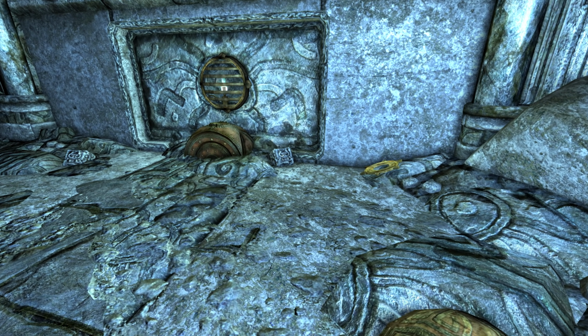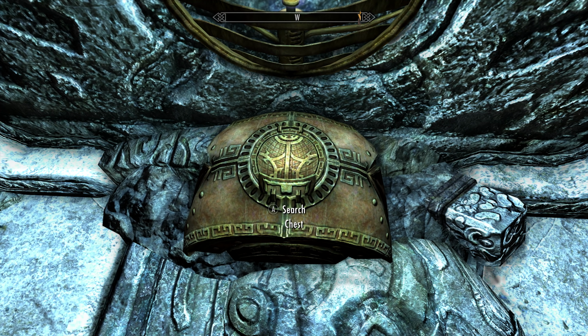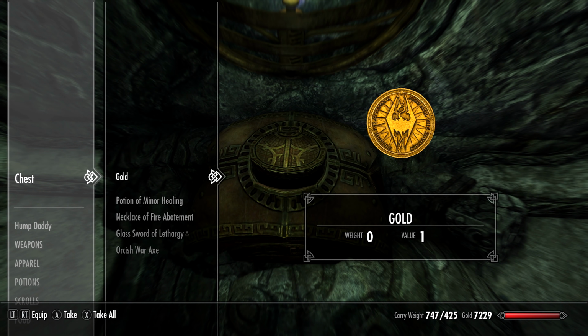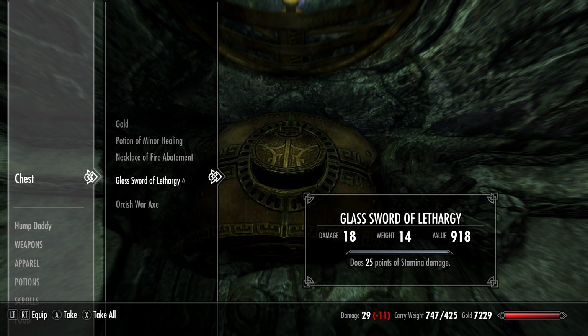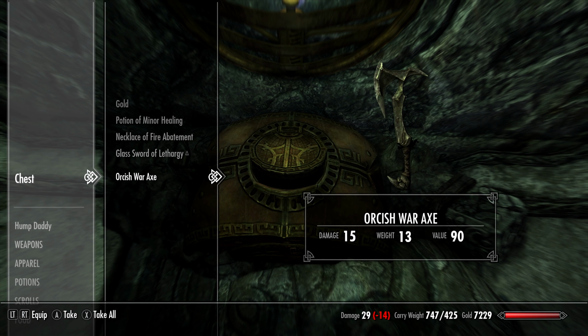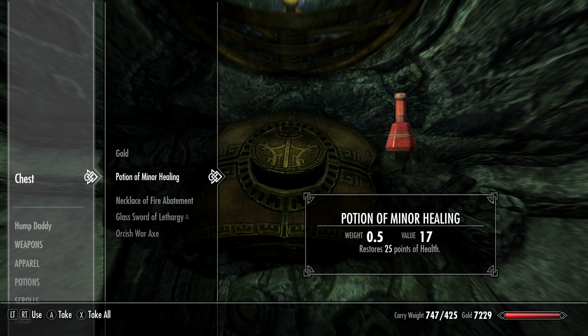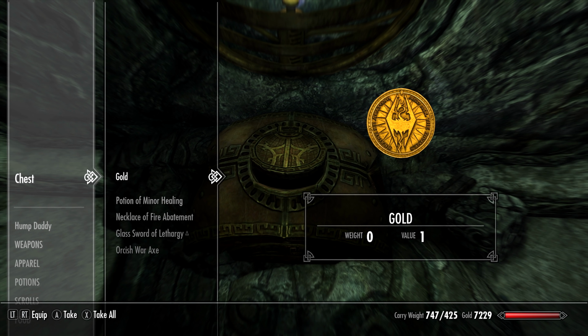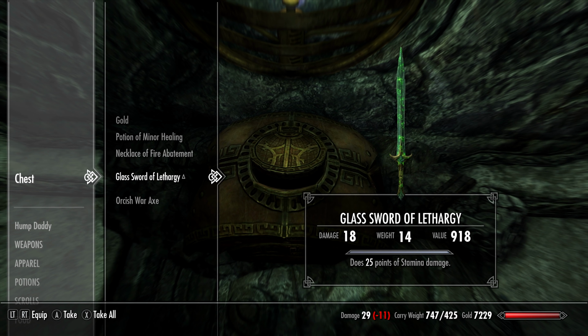about halfway through the hallway we can find a medium Dwemer chest, resting against the wall. In this ever so hidden chest, I found 1 gold, a potion of minor healing, a necklace of fire abatement, a glass sword of lethargy, and an orcish war axe. Together they bring in a huge sum of 2,089 gold, the largest we've seen yet. So gather these goods as we head to our next hidden chest.